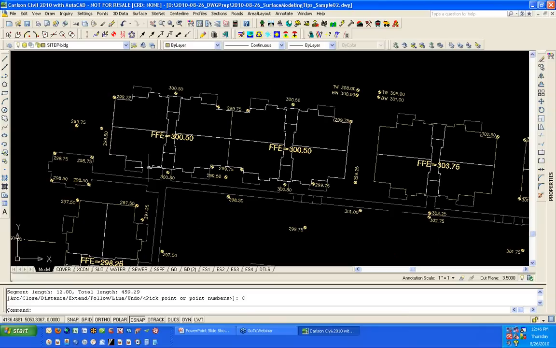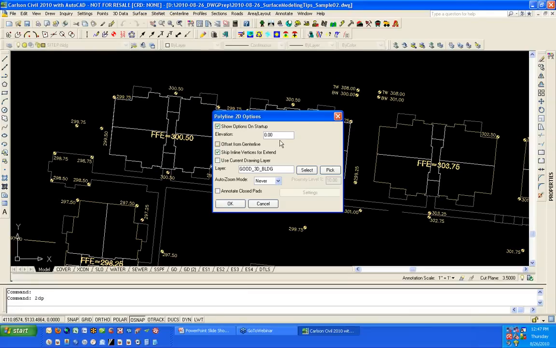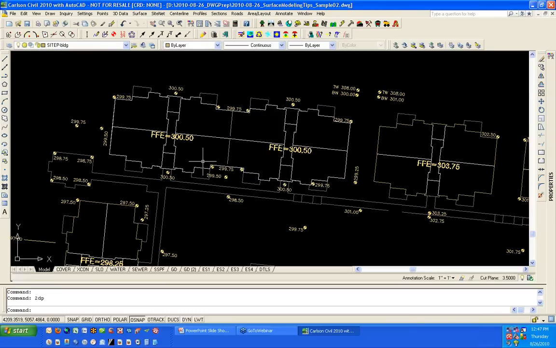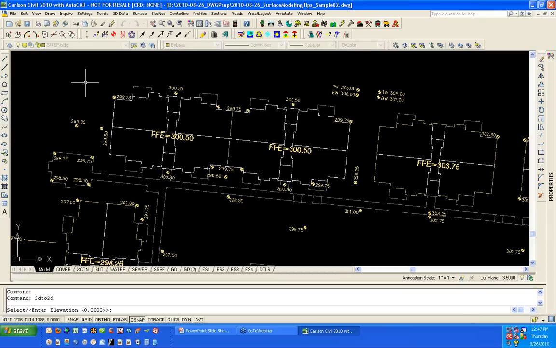So, all right, we've got that 2D zero elevation pad. And again, I should have mentioned this, but when I did that 2D polyline, I could have set that elevation there. But I just wanted to hit that command one more time to be able to set polyline to elevation by selecting a piece of text.